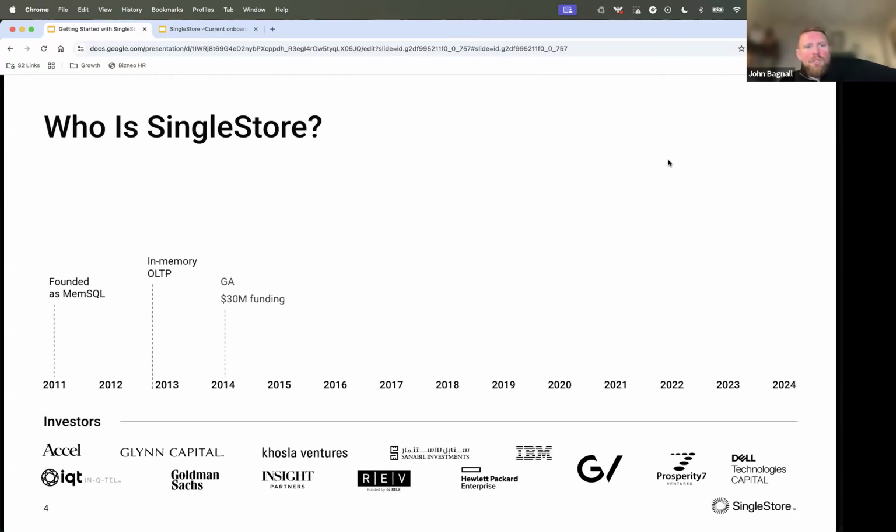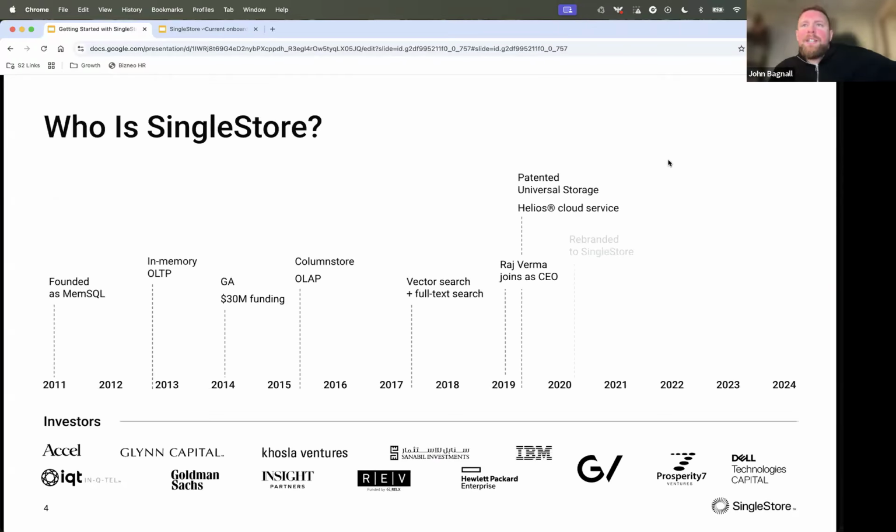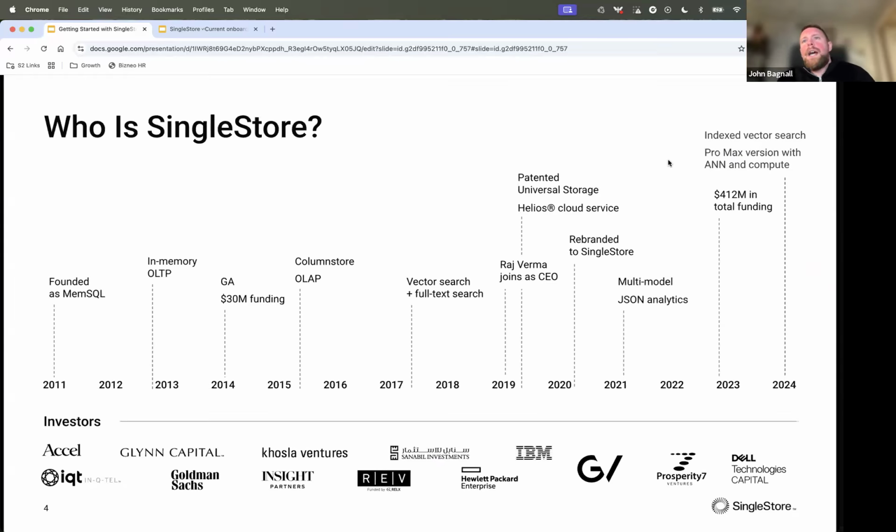Just a little bit of history, if you like. SingleStore started out as an in-memory, distributed SQL database, which you may remember as something called MemSQL.